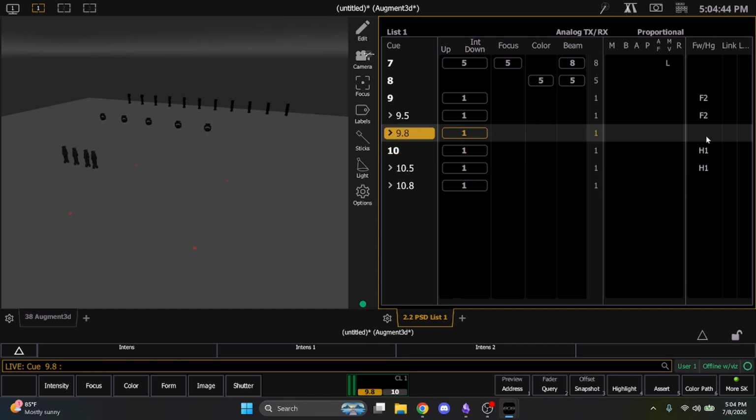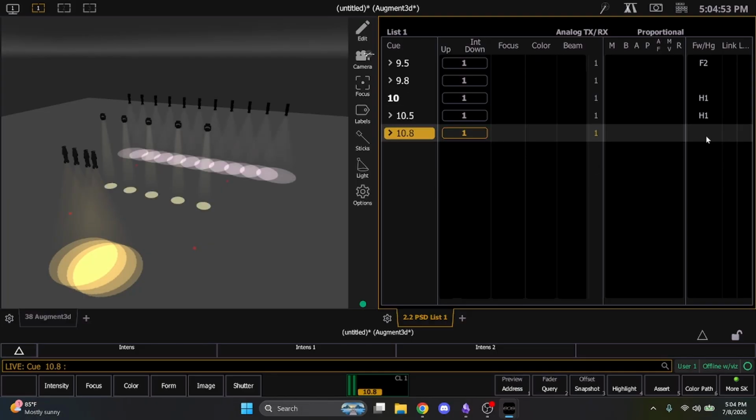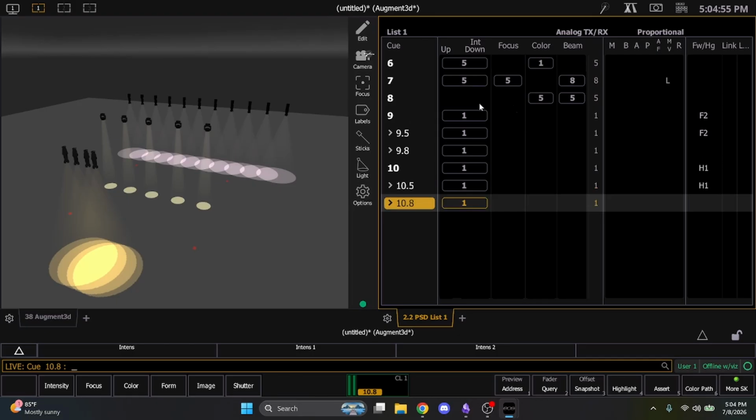So it's going to move for 1 and then wait for 1. So it's going to turn on for 1, wait for 1, turn on for 1, wait for 1, turn on for 1, wait. So it's doing exactly what it is up here, but it's doing it a different way.